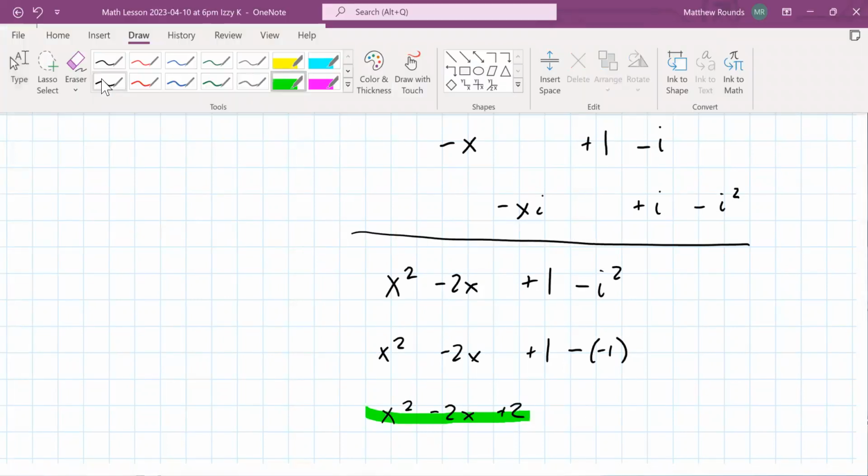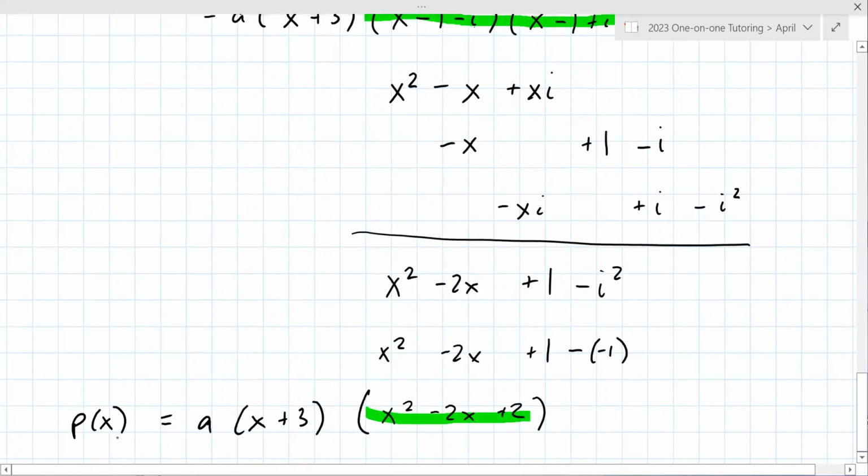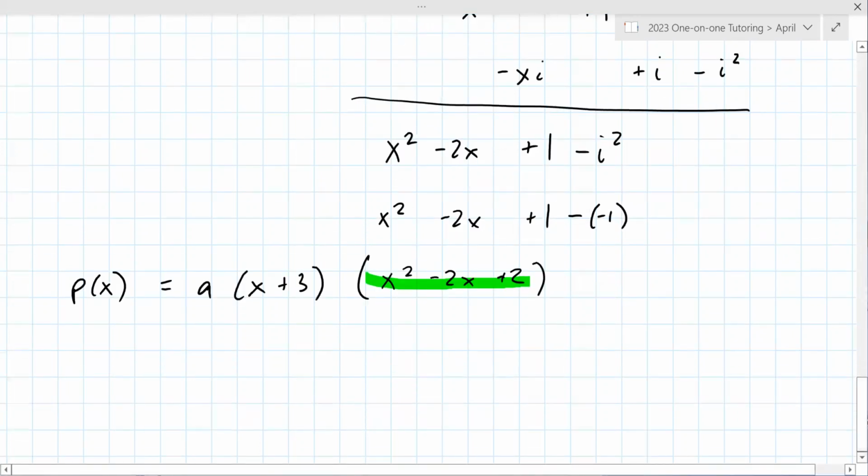You take a deep breath. You're like, wow, am I done? Nope. A little more to do. You have this x plus 3 here, and an a on the outside. And it doesn't say it, though. It should say write a polynomial in standard form. I mean, that's why we're doing this multiplication. I probably should have asked, but I'm assuming your final answer is like an x cubed plus something x squared plus something x plus something, which comes from multiplying all this together.